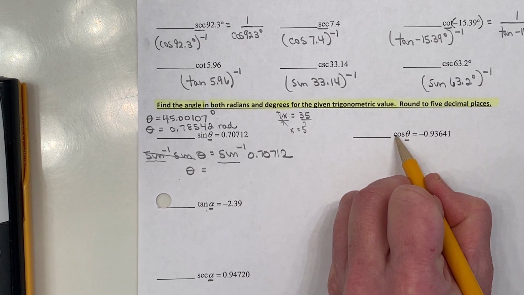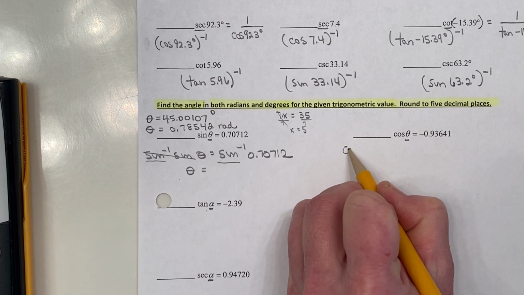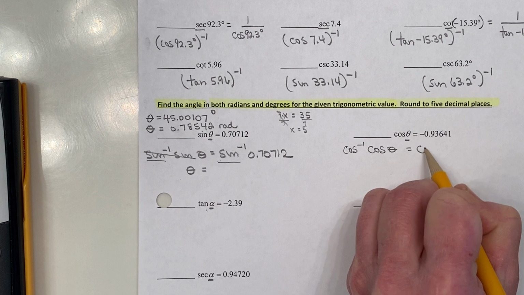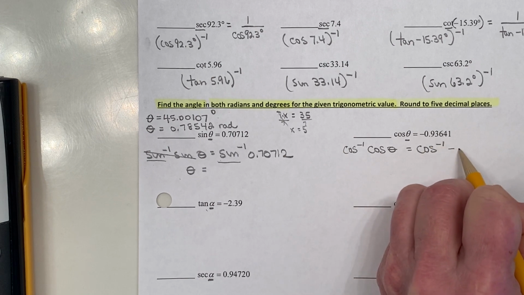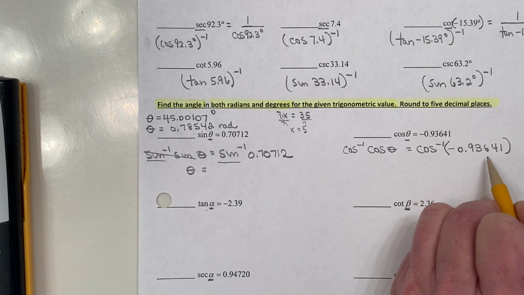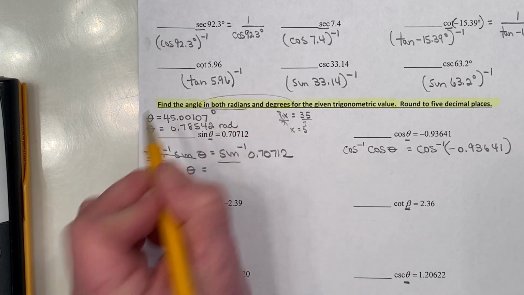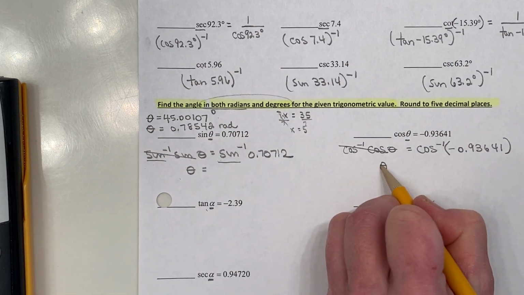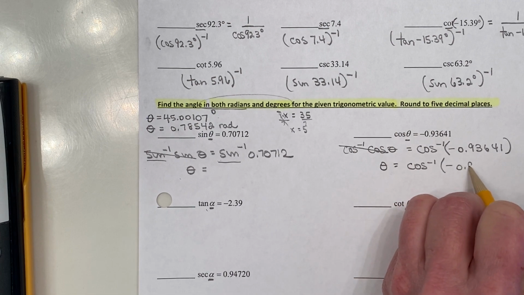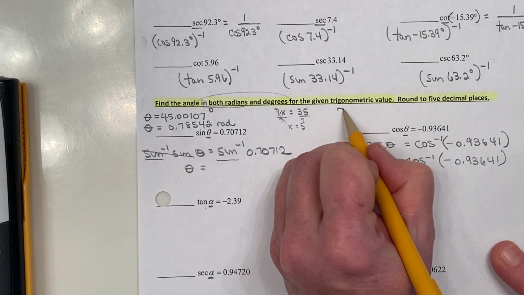All right, what angle has a cosine ratio of this value? Well, let's go ahead and show that we're bringing in the arc cosine to both sides of the original problem. I'm going to go ahead and put that in parentheses. Remember, this is not an angle, this is a value. We're finding the angle in both radians and degrees. They undo, theta equals... I'll just re-record this. All right, so now I have to come up with two answers.